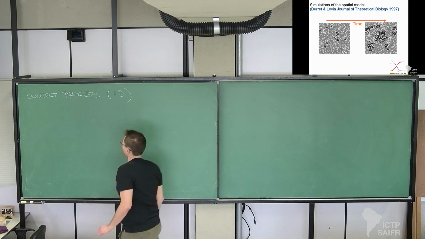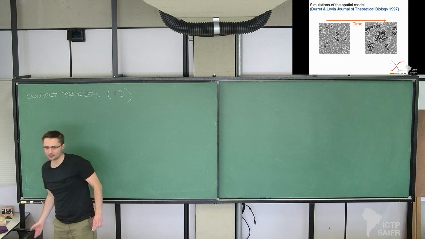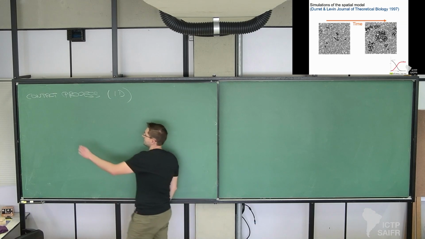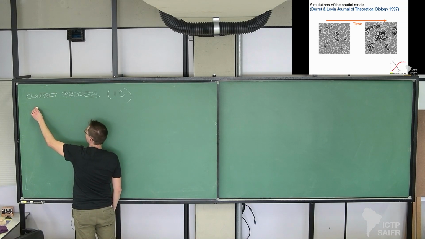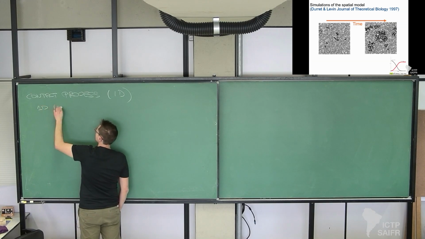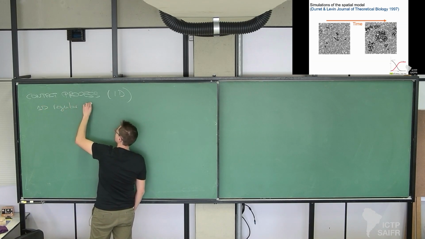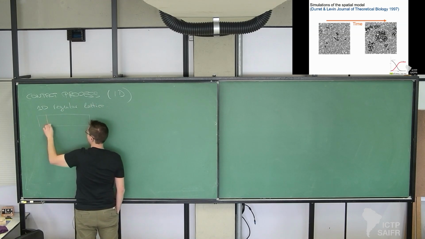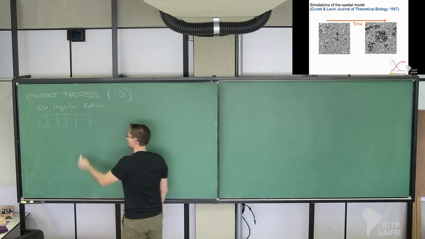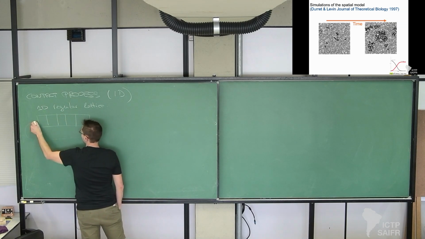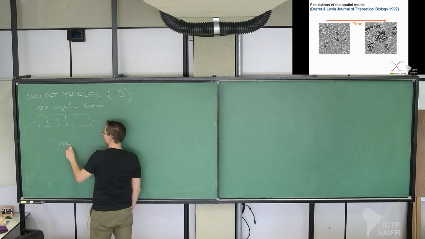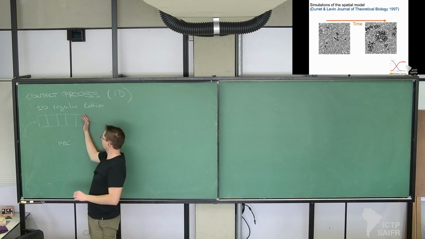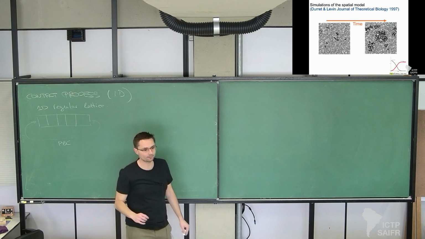So the contact process is probably, I don't know if the simplest, but at least it's the first one that people usually learn when they start studying non-equilibrium statistical mechanics. It's a stochastic process that we are going to define in a 1D regular lattice. This means that my space is going to be a line of different places, and it's going to be important if you want to do numerical simulations. Usually you account for periodic boundary conditions, which means that the right of this one is this one here. Okay? Perfect.